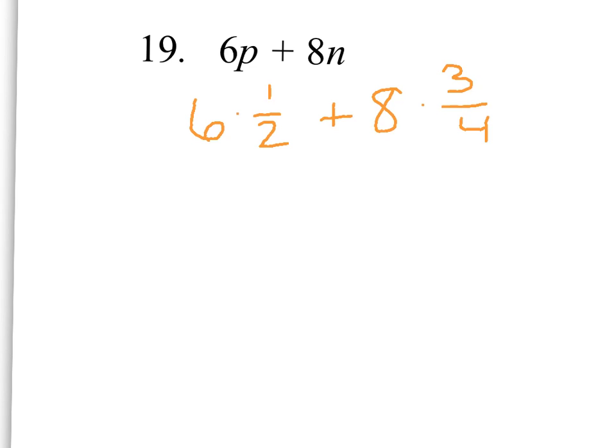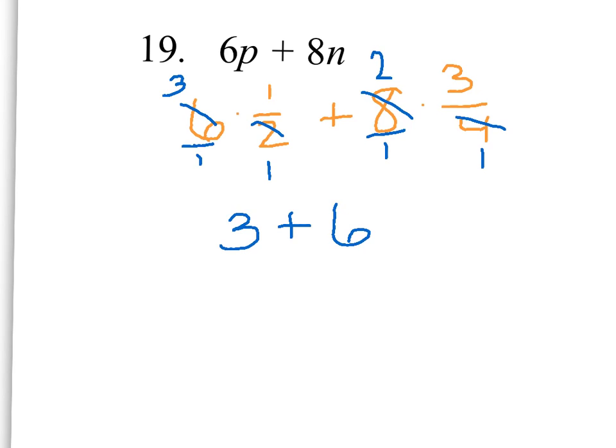So if I go in here and I want to make my 6 into 6/1, so they're both fractions, and I cross simplify. 2 goes into 6, how many times? 3. So I'm taking out the common factor of 2, and I get 3 times 1, which is 3. Plus, let's go ahead and do this part over here, this multiplication of 8 times 3/4. How many times does 4 go into 8? Twice. So now I have 2 times 3, which is 6. So all those scary fractions actually come out to be 3 plus 6, which is 9.